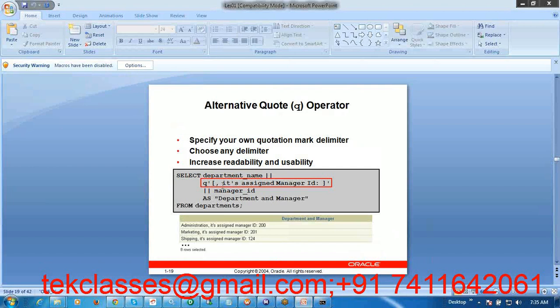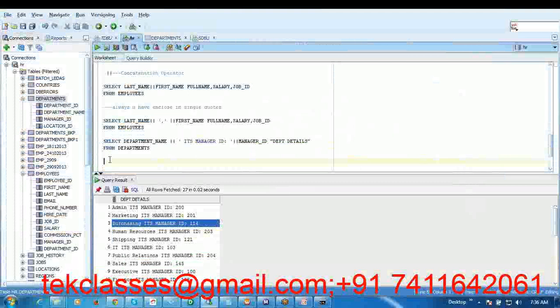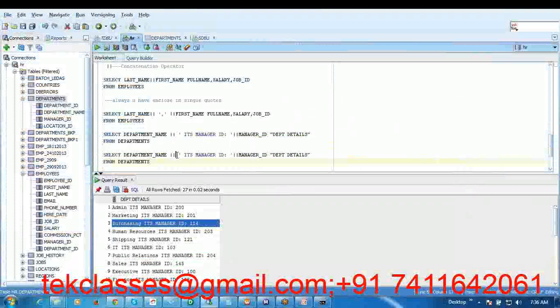Now if you see, your word or sentence itself, whatever you are enclosing, has an apostrophe. So how to handle these kinds of scenarios? You can use the Q operator, which will give you Q of.